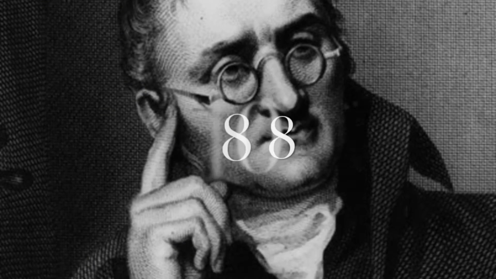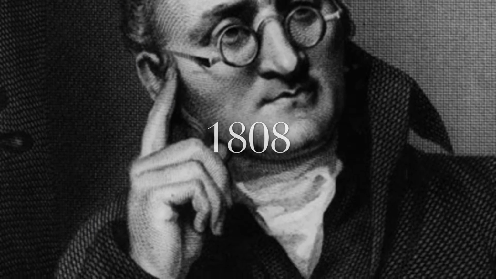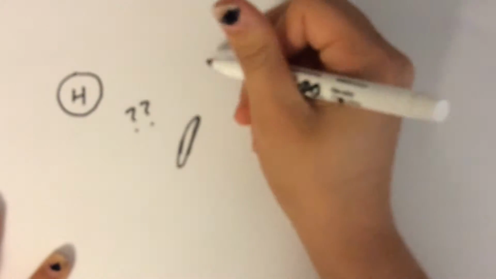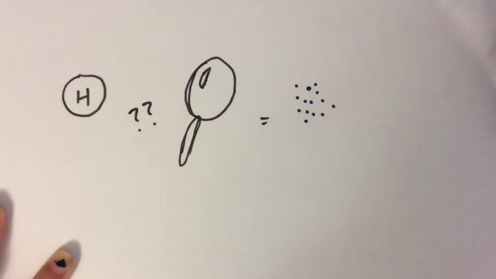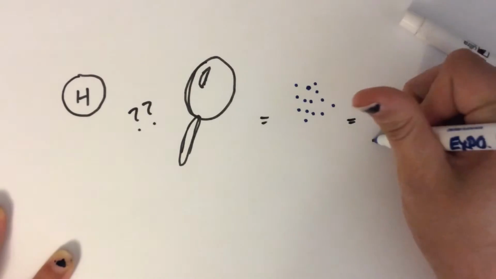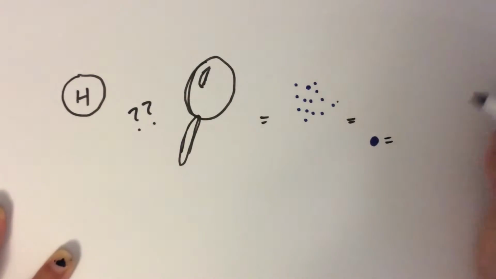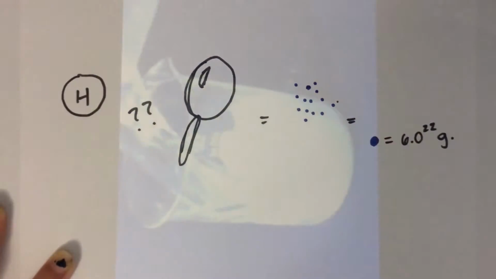John Dalton. He was an English chemist, and in 1808, through his experiments with various chemicals, he showed that matter consisted of lumpy particles which are atoms. His atomic theory stated that each element is one of a kind because all atoms of an element are identical. All atoms that make up a single element have the same mass. All elements are different from each other because of different masses. A compound is a one-of-a-kind substance of different elements bonded together, and chemical reactions involve the rearrangement of combinations of atoms.